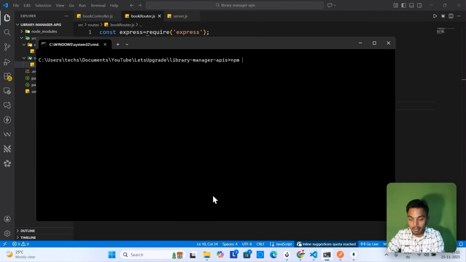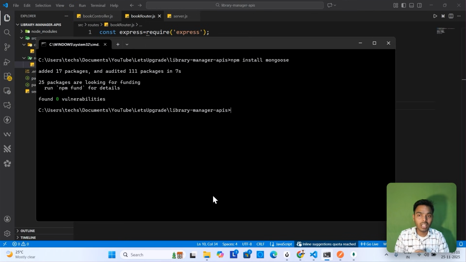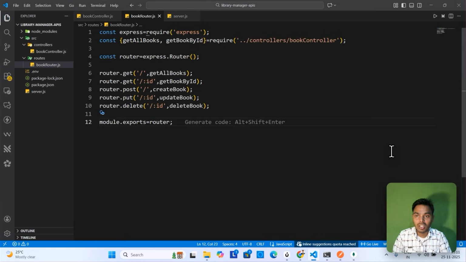Then install the library: npm install mongoose. We require the mongoose library to work with the MongoDB database. Just type npm install mongoose and press enter, and it will install the mongoose library in your project. Okay, now the mongoose library is installed successfully in our project.